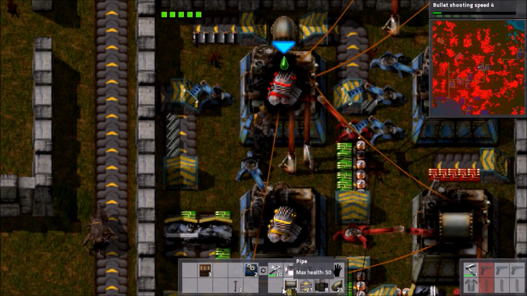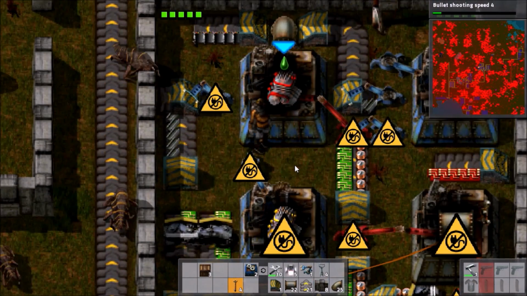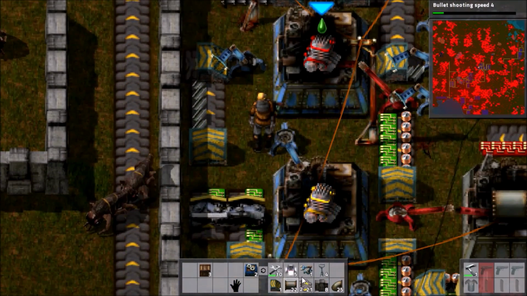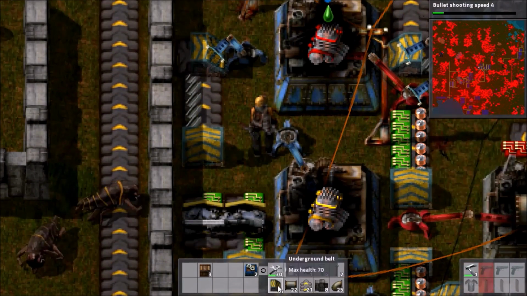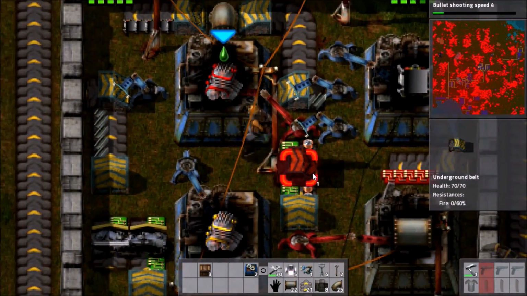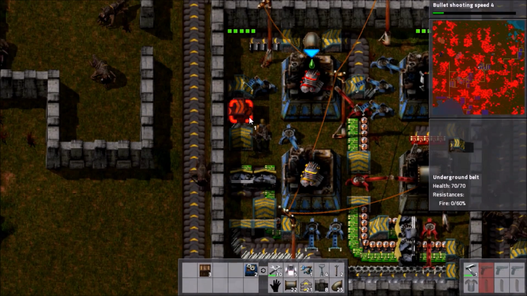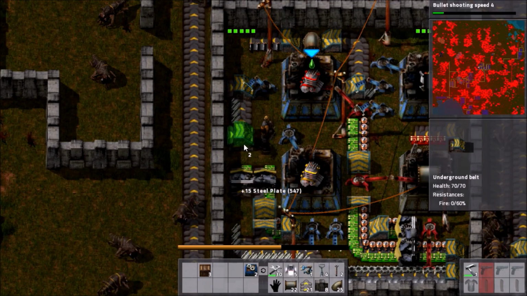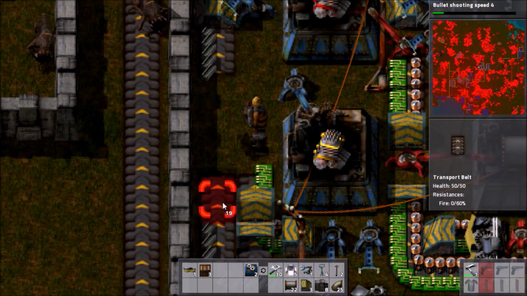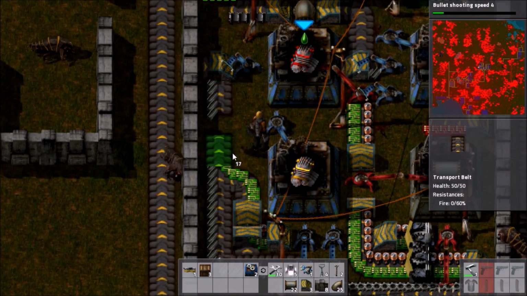I just realised that looks like two... I thought that was two power poles in the same spot for a second there. One of those isn't necessary, or maybe it is. Yeah, they're both necessary. Let's put that one there. This may never work. Looking at it. What am I doing? I'm gonna cut this for a second. Let's just have that go back into there for a second.